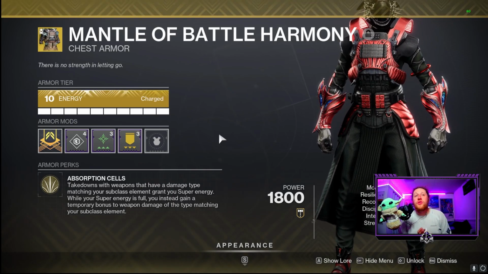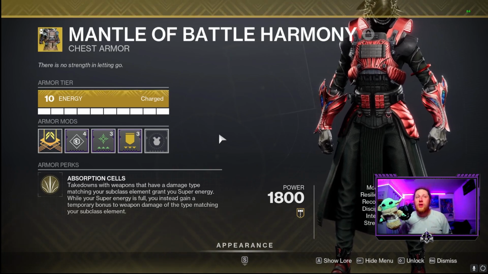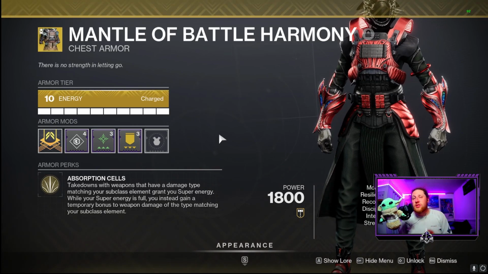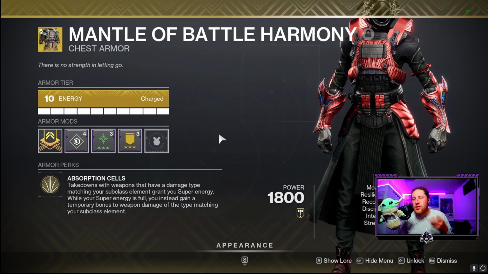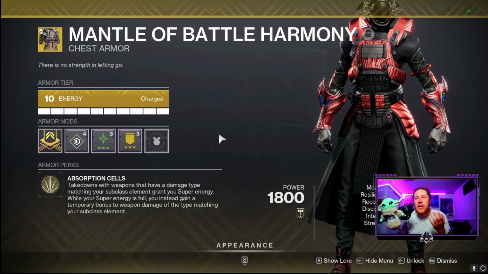Well, once our super energy is full, you gain a temporary bonus weapon damage of the matching subclass element, so those Arc weapons are going to get a bonus of about 25% increase in damage. It doesn't stack with surge mods on our legs, even though we will use them, and I'll explain why. But we do have mods here to back that up as well, because most of the time we're not going to have it full.